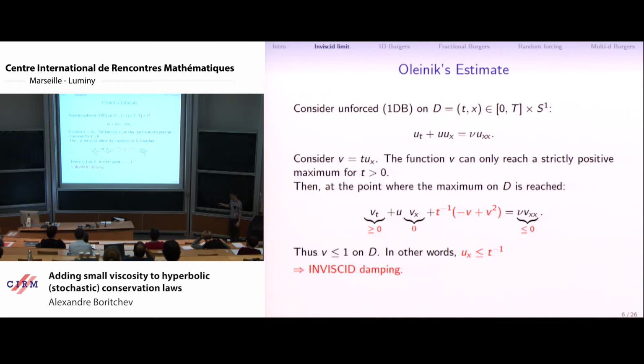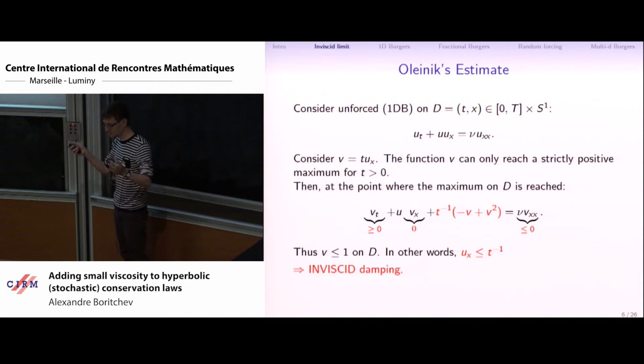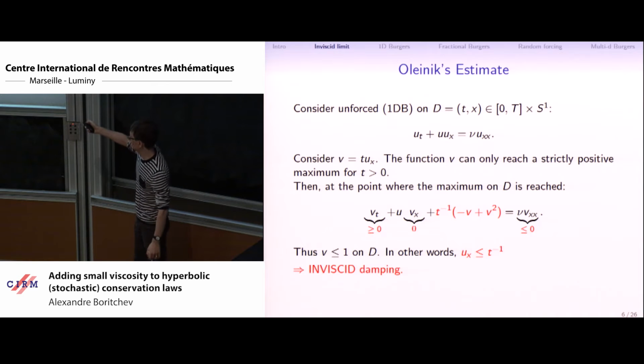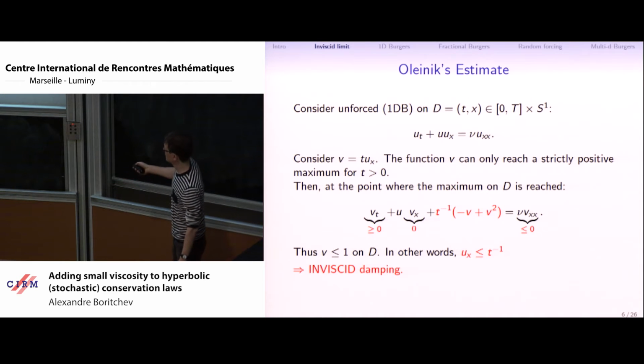Let me explain what happens on a very simple toy example. Sometimes the Oleinik estimate is referred to as a maximum principle. I am not a big fan of this denomination because somehow the maximum principle makes it feel too PDE, but here it's more just elementary analysis than PDE. It's only Taylor's formula, I want to say. So we want to look at this equation, and we want to obtain bounds from above for the spatial derivative, and we want these bounds from above not to depend on the viscosity. Because of course, if you're allowed to take into account the viscosity, then we have a usual parabolic equation, and we have some estimates which depend heavily on the viscosity. So how do we do it?